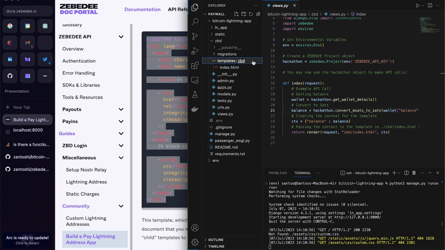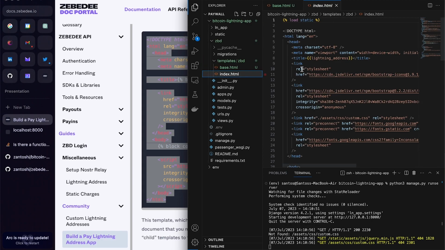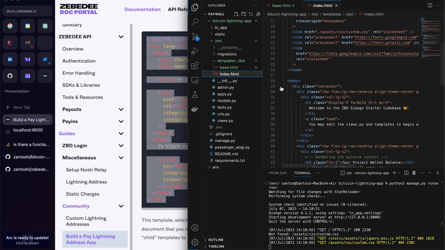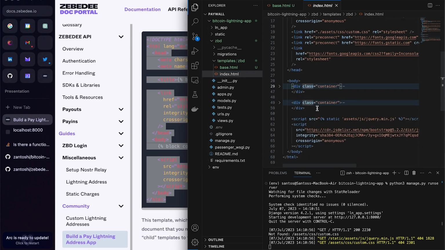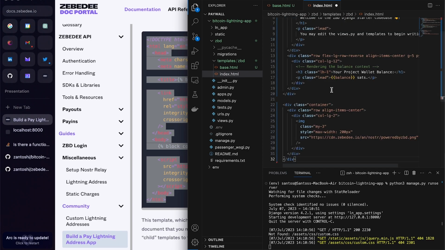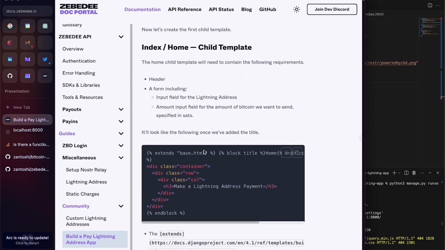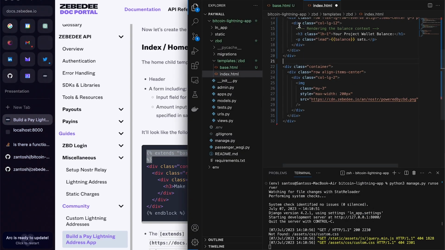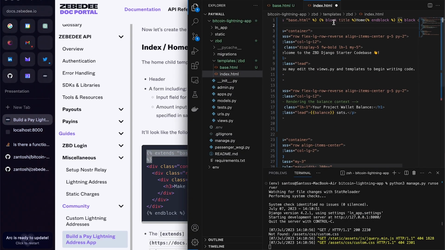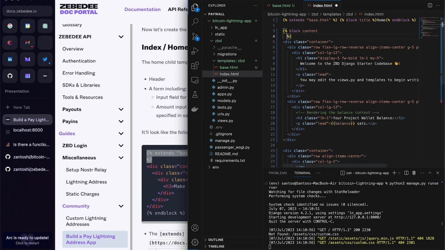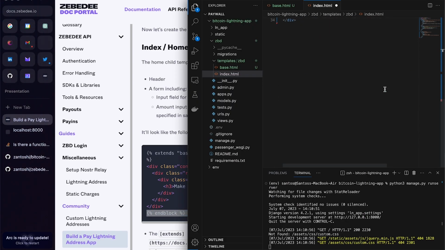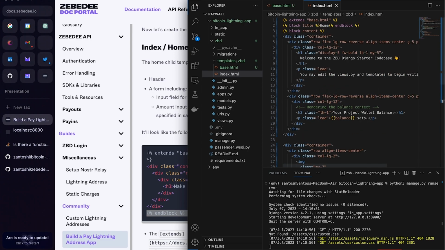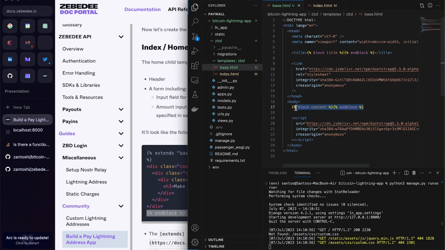So we have the view set up for the index, and now we'll go ahead and create the base HTML, and then we will use the index with the container information, so then we don't need to have the structure or skeleton of the HTML document. We just need to pass in the containers, and here you can see some of the code. All right, great. Now we have the content block set up, and you can see here this allows for a lot of flexibility and easy code management for your front-end templates.